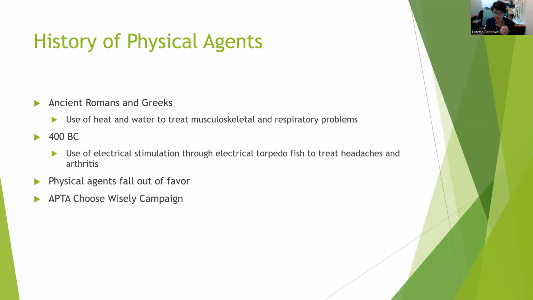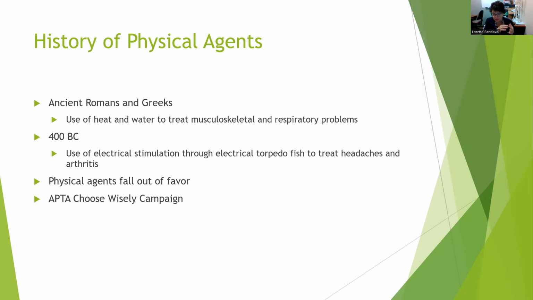A lot of times certain treatments were used, like using sun exposure for tuberculosis in the early part of the 20th century. Well, now we have antibiotics that treat that, and so that's not really used anymore. UV light is used to treat some wounds, and it's still used a lot of times in wound care settings, but you're not going to see it in general in physical therapy, even though we'll briefly talk about it at the end of the quarter. It's just a more specialized area of treatment now. So currently, heat has sort of fallen out of favor.